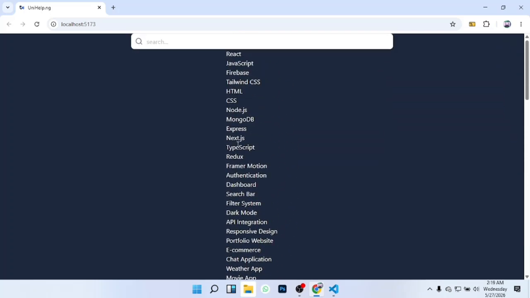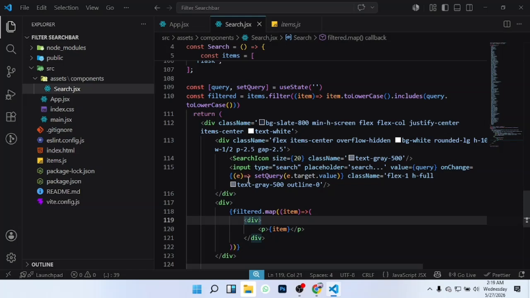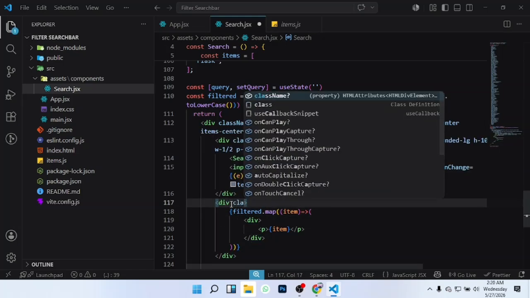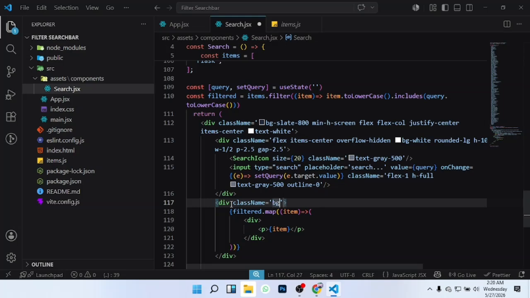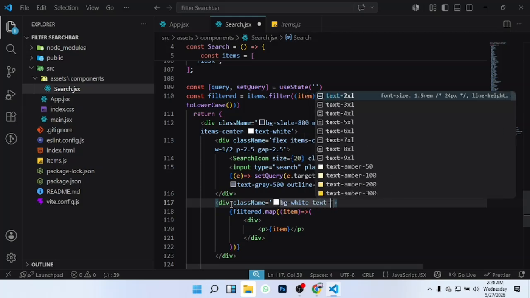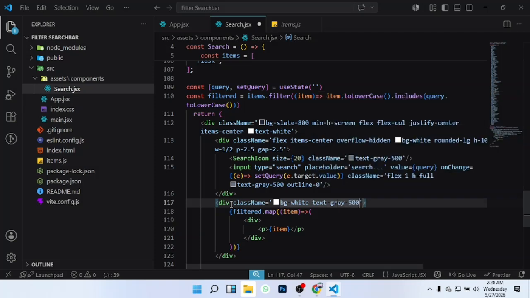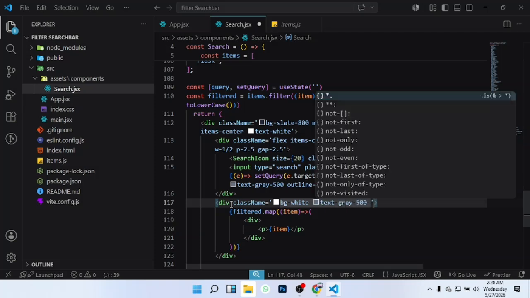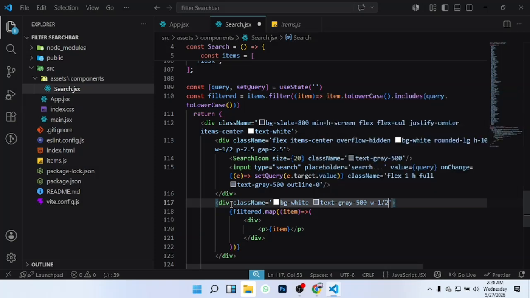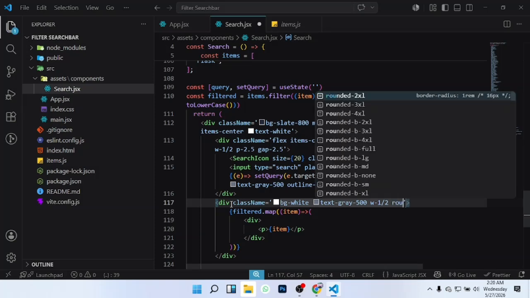So let's make it look perfect. So over here, let's add the class. Let's add the BG. The BG should be white, and then the text gray. Let's use 500, and the width. Let's use the app, the page, and then the rounded LG.